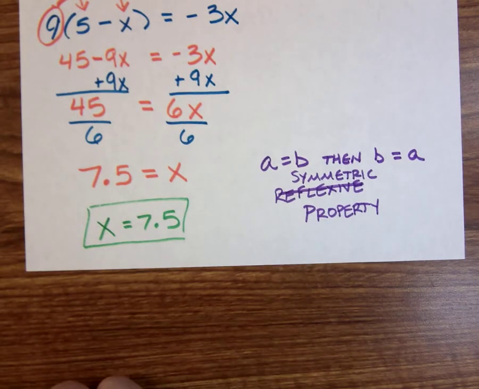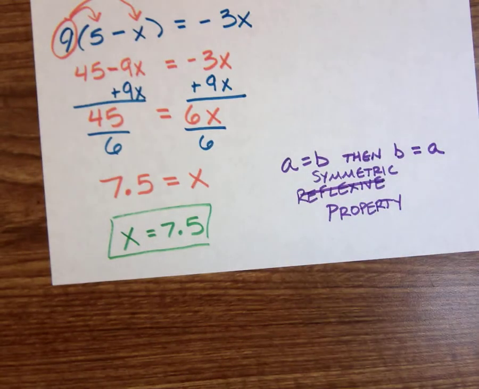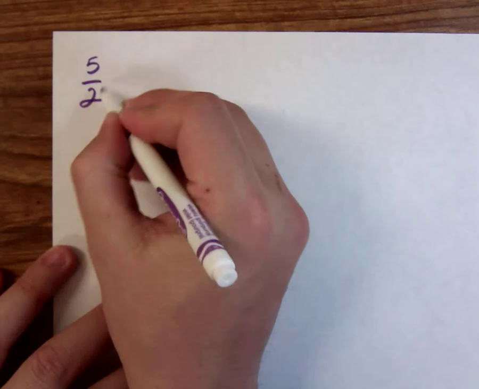Do you need to know the name of the property? Not really. But why would you not want to? Clearly, you don't need to know the name of the property because even I messed it up. Anyway, if it comes up on Final Jeopardy, though, you want to be prepared. Not strictly a requirement for you to put it in that order, but a good habit to get into. You never know when you're going to be at your next math party, and you're going to need to put that in the correct order.